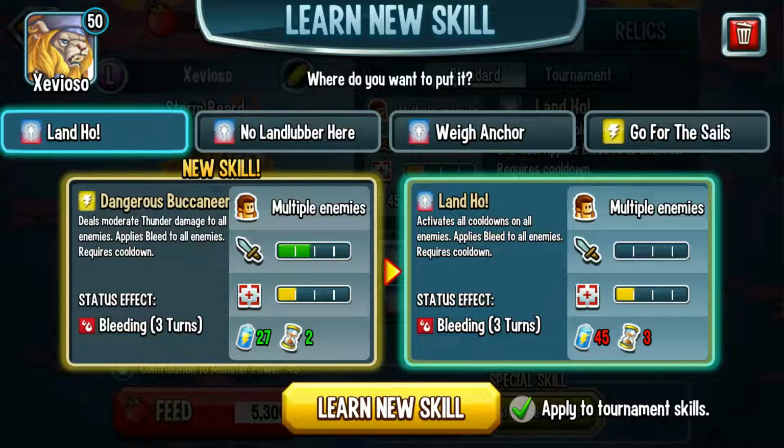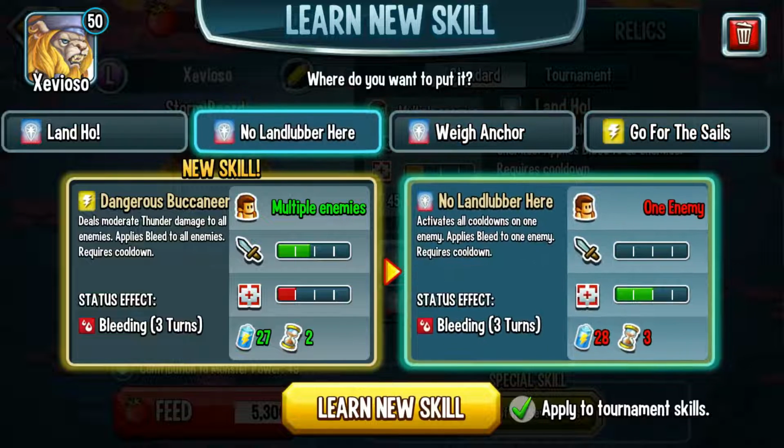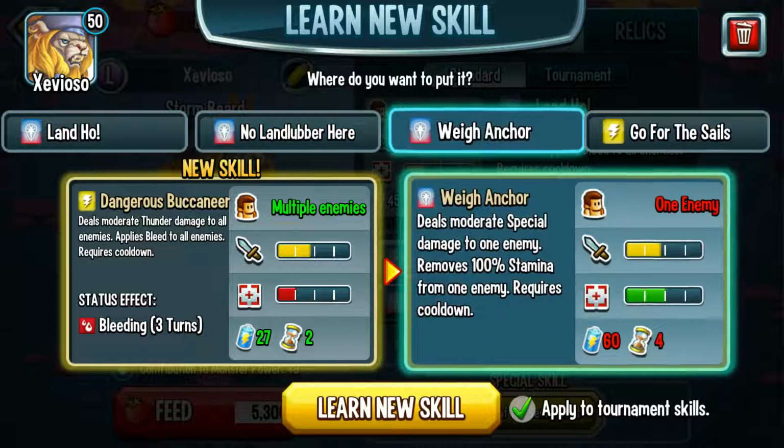This is a 2-round cooldown right here. This first one, Dangerous Buccaneer, right? Actually, I'm looking at this one over here. Lan Ho makes them bleed for 3 turns. It's a 3-round cooldown, which means there will be 1 round when they're not bleeding. So, do I want to get rid? It's slightly more damage. But guard down. Oh, guard down is useful. Really useful. Do I part with one of these?